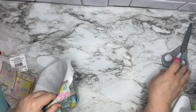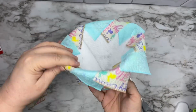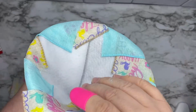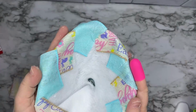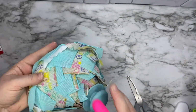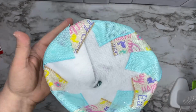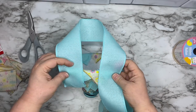When you get to the top, you're going to fold over the remaining pieces of the burlap ribbon, as you can see, and you're going to mold the top of this little basket that we're making outward and then downward, and just manipulate this because the mesh underneath gives it some movement, and you really just want this put into the shape that you need it to be in. That's what our little basket looks like, but we're going to hang it on the door.